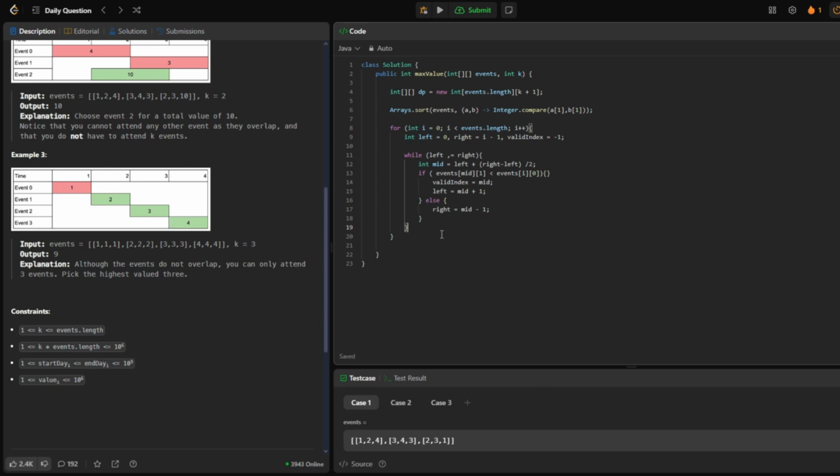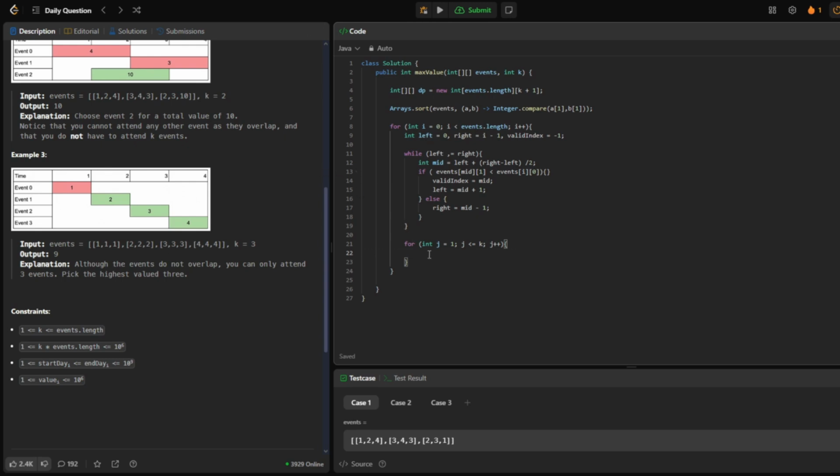Next, we're going to use as many events as possible, so 1 to k events. We're going to initialize a loop, so for each integer j equal to 1, as long as j is less than or equal to our k value, j can increment, because we'll have either 1 or up to and including k events. So with each event, we're going to have to decide, should we use this event as our jth event or skip it and save that jth event for future use? So our first option is to skip it.